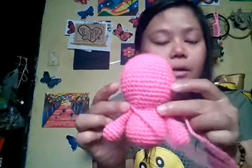So the problem I encountered with this is that I used the 2mm hook size for one hand and the 2.5 for the other, so it tends to be much bigger than the other one, but it is not that obvious, so I decided to go with this. So these are his arms, and also I ran out of the light pink and dark pink yarn, so I'm going to buy those also.